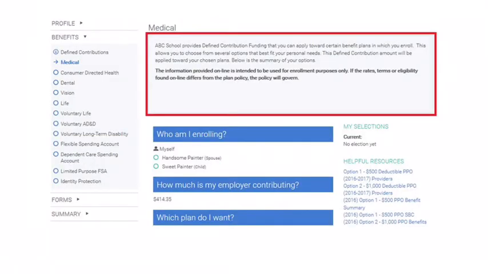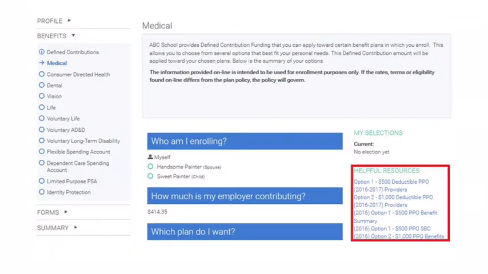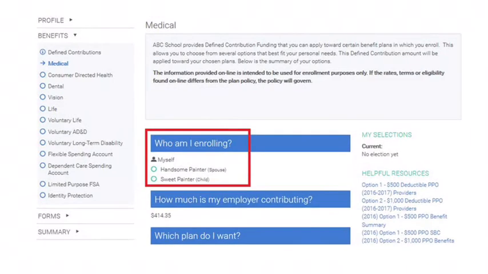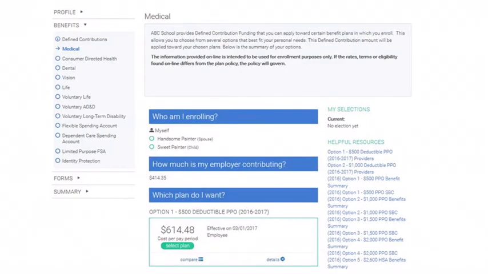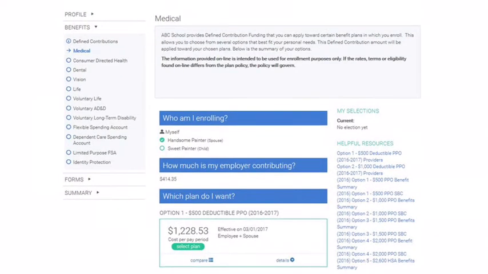Each benefit offering will have a brief informational piece at the top of each screen. It is important that you read each of these notifications to understand how each benefit works. As you are making your decisions, please notice the helpful resources on the right side of each screen. Plan benefit summaries and other valuable brochures will be available so that you can look at the extended details of each plan. Each plan that allows you to add dependents will give you that option here. As you can see here, when you click to add a dependent, the rates will repopulate for you.